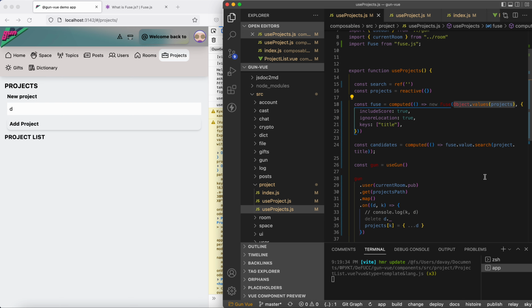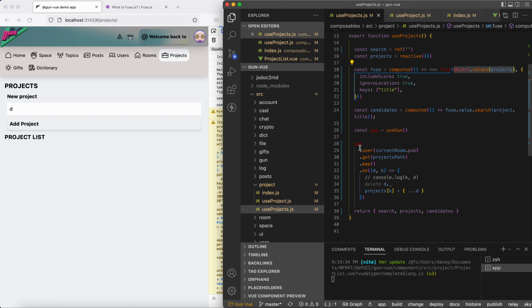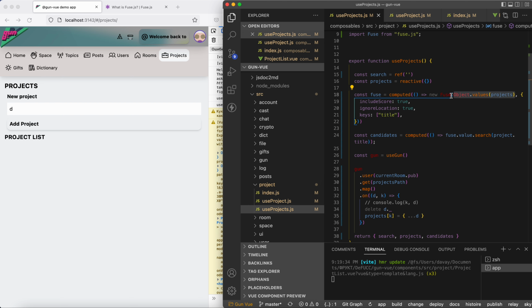So we have this object being populated from the room, and these are the projects of the users, and then we just iterate over them as an array. So we lose the keys, but we need the keys.